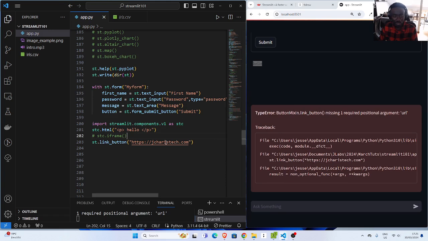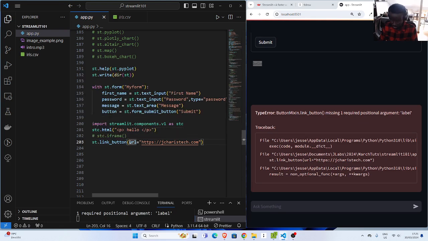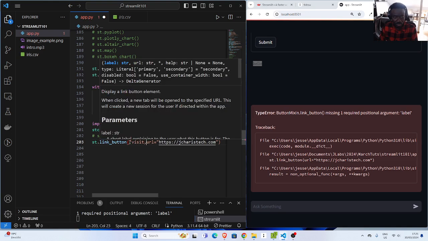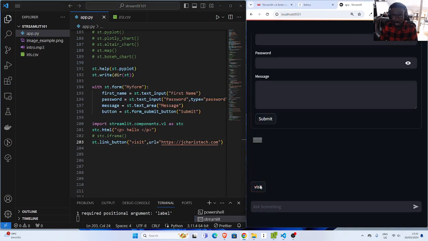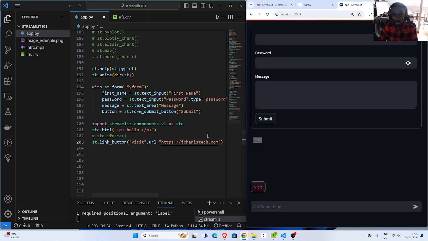It takes in the label and a URL. So let's say visit. Now we have a button. If I click on it, I'm automatically redirected to another website, right? Which is very, very cool.